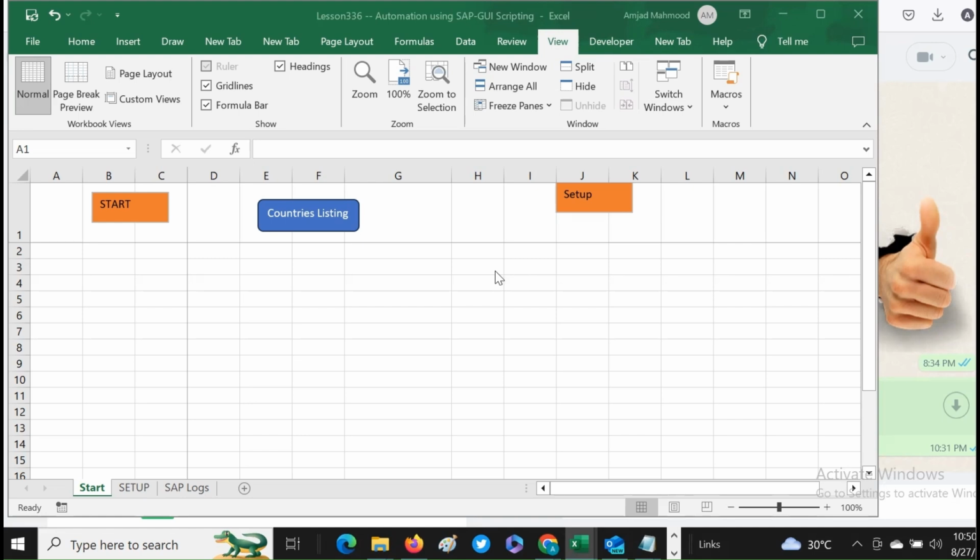In our previous video, we showed you how we can use Excel VBA automation to connect to our SAP session, do some activity and come back. We showed you the manner in which we have developed it. So let's discuss all the necessary components which are supposed to be done to achieve all this.